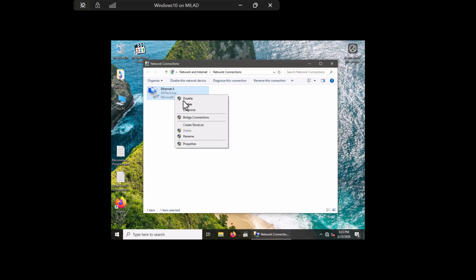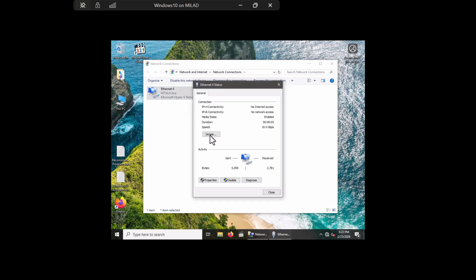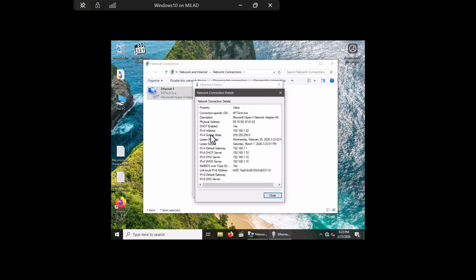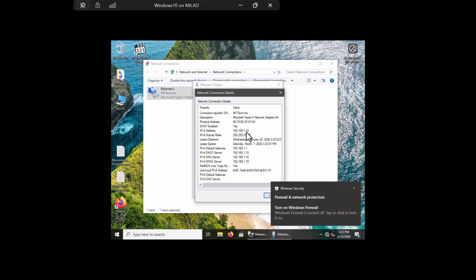So let's check the status of the IP address. So here it shows 192.168.1.22. Before it was 140, and now the DHCP server is yes and gave an IP address under this range 192.168.1.22.